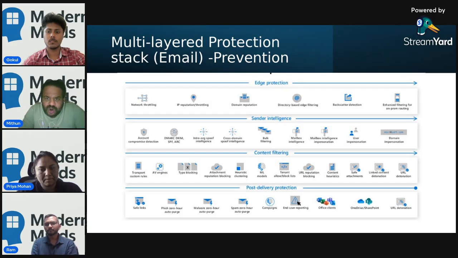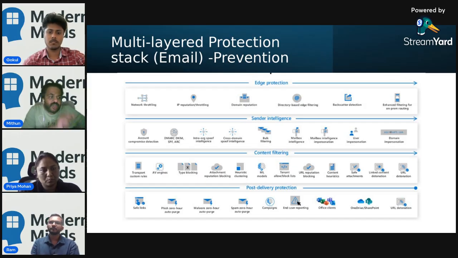And similarly, the safe link, you could see something like here. It's a repetition between content filtering and post delivery protection. So we see safe links is common in both places. You could see safe attachment is common in both places, right? The reason is we apply safe attachment and safe link scanning during the time of delivery of the email and also after delivery. So whatever you see as safe attachment and safe link under content filtering is something that happens during the time of delivery. Whatever you see under post delivery protection is happening after delivery as a part of time of click protection.